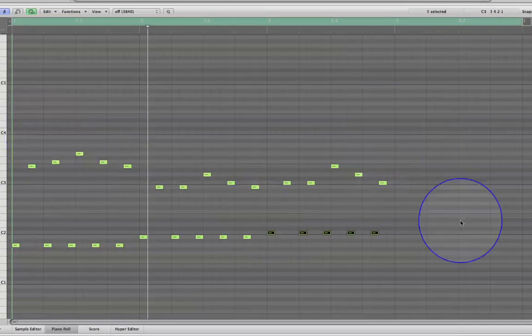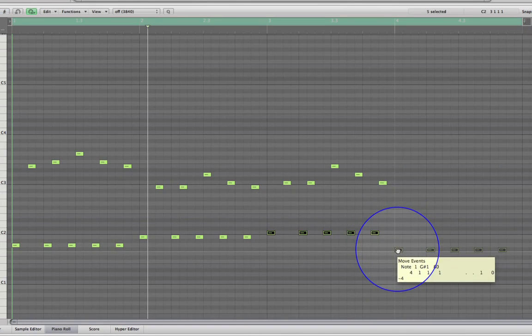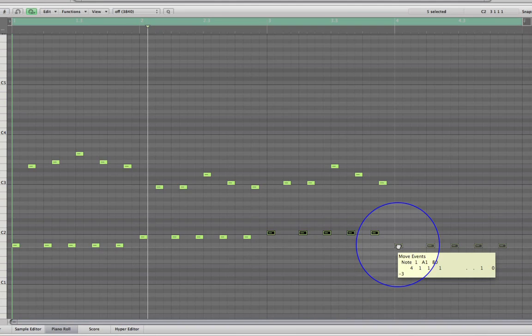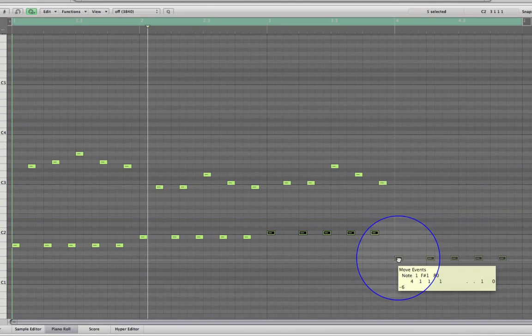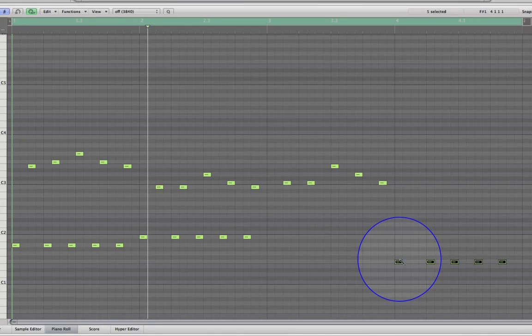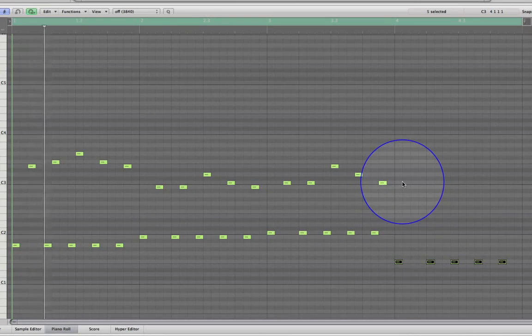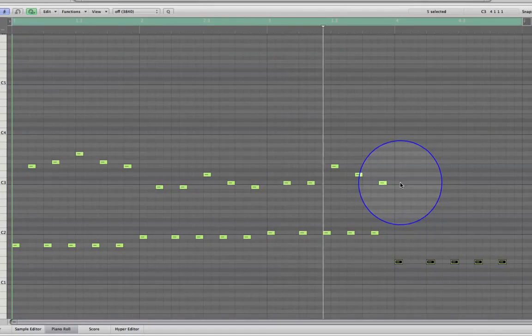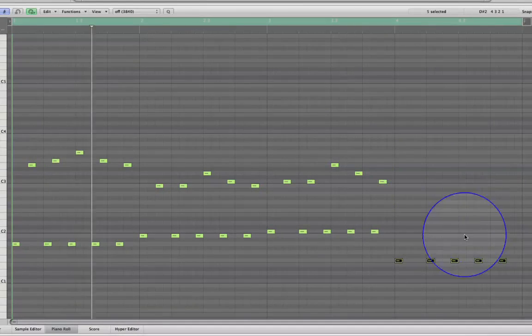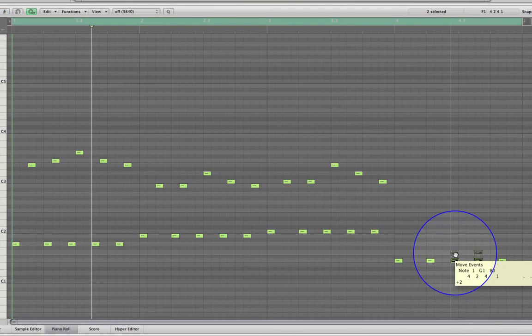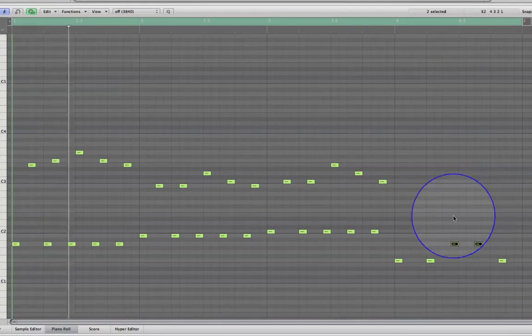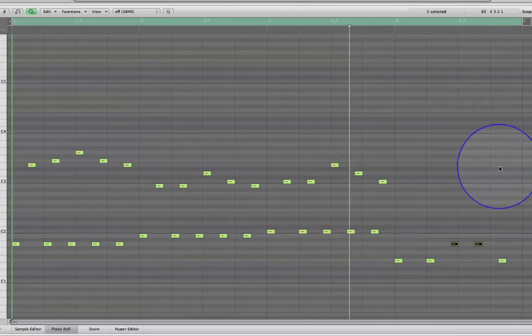And I think what we need to do is for our end, to end this, we need to kind of contour this. We need to kind of copy some of this so it sounds like we're reaching an end and coming back to this. So I'll copy this across. We started at A there, didn't we? Try that there. We'll take those. We're just changing this motif here at the end just to signify this is the end of our passage.